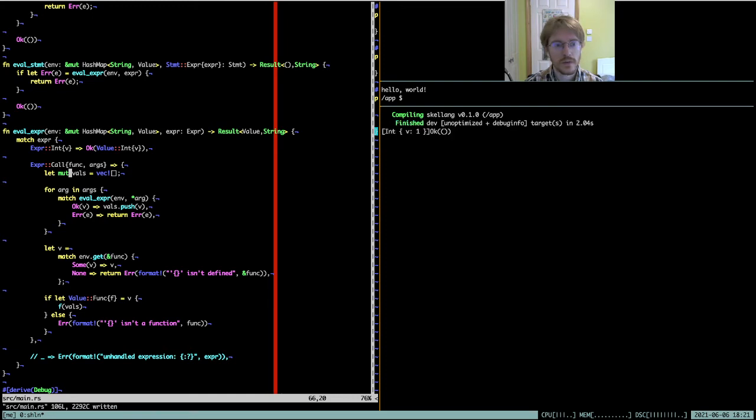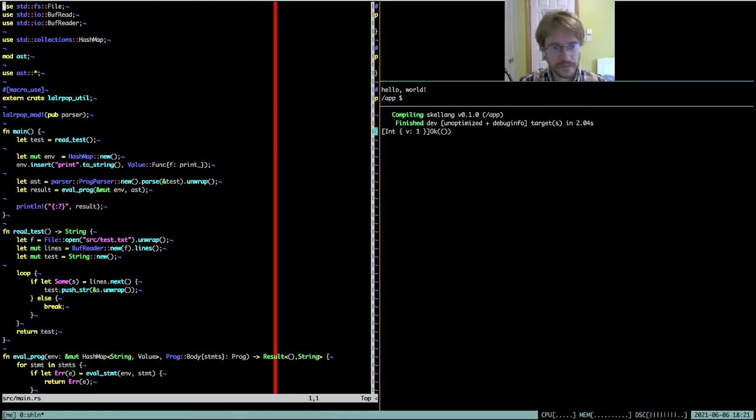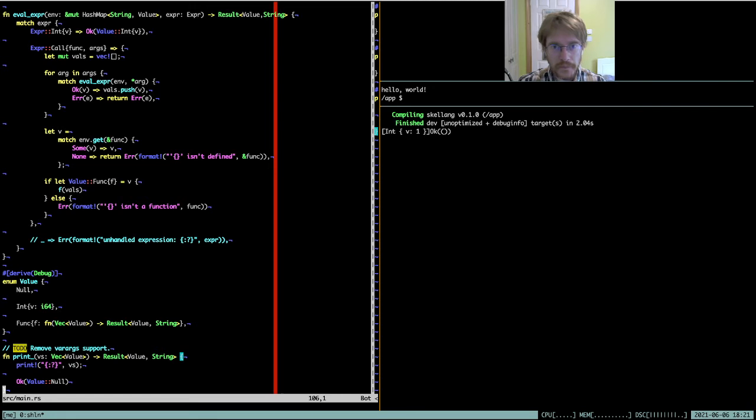And what do we get here? Wow, oh my gosh, that is amazing. We actually printed, can you believe this, a value. We printed the value 1, and, excuse me, these two are actually unrelated. This is the actual printed output of the program, generated from calls to print in the program, and this is the actual result of the program, which is empty.